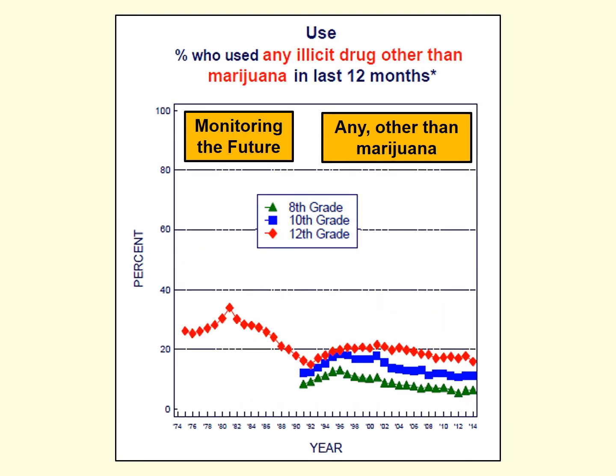Now, if we look at the rates for any illegal drug other than marijuana, the graph looks a little bit like this. Kind of interesting. It really looks like the big changes in drug use, and indeed the most prevalent use of drug, or at least illegal drugs, has been marijuana. If we exclude marijuana from consideration, the graph looks a little bit different.